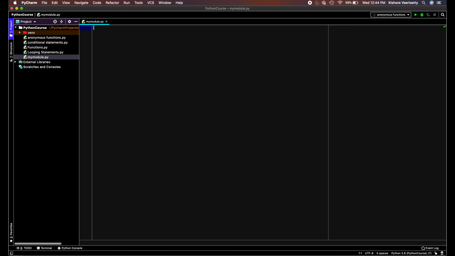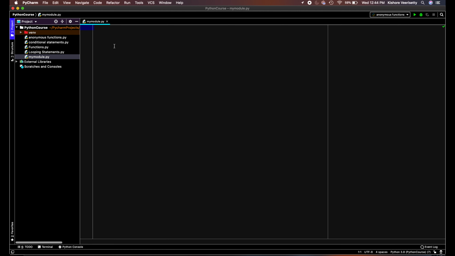In this file I'm going to create three user defined functions. First one is to display the greeting message to the user, the second one is to compute the total area of a room, and the third one is to display a product table of a given number. I want to use these functions by importing this particular Python file as a module in the Python console, and we'll try with some examples.